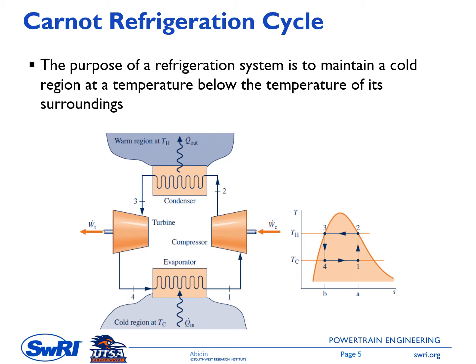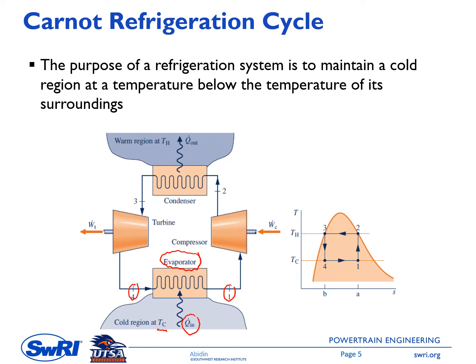Inside this evaporator, the refrigerant or the working fluid receives a Q in from the region that we are cooling. Either this is the room inside the refrigerator or the living room in our house. There will be a Q in going into the working fluid that changes the state from point number 4 going to point number 1. And looking at this figure, the temperature of this region is Tc.